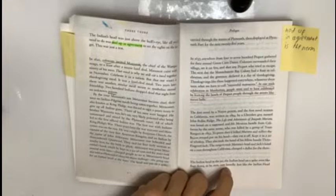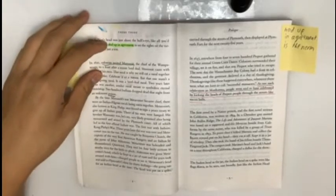Metacomet was beheaded and dismembered. Quartered. They tied his four body sections to nearby trees for the birds to pluck. Alderman was given Metacomet's hand, which he kept in a jar of rum, and for years took around with him. Charged people to see it. Metacomet's head was sold to the Plymouth colony for 30 shillings, the going rate for an Indian head at the time. The head was put on a spike, carried through the streets of Plymouth, then displayed at Plymouth Fort for the next 25 years.